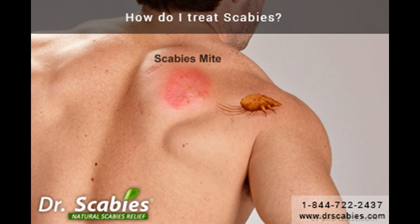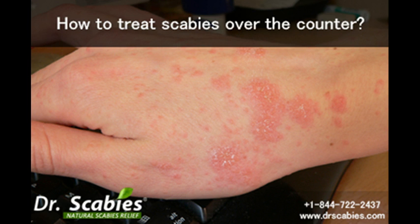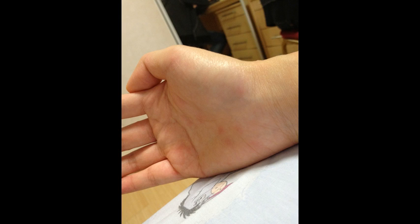What's the difference between scabies and bed bugs? At first, it's easy to confuse scabies bites with bed bug bites, because both are essentially caused by tiny insects. They also produce similar symptoms, which are rashes, swollen patches on the bite areas and itchiness. The main difference is that bed bugs simply bite your skin, suck up your blood and retreat to their hiding places. Scabies mites, on the other hand, burrow into your skin and use it as their actual home.